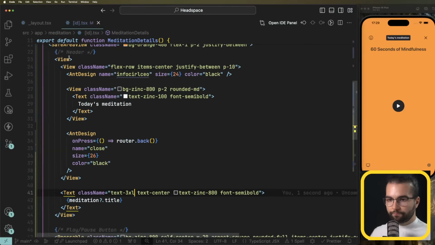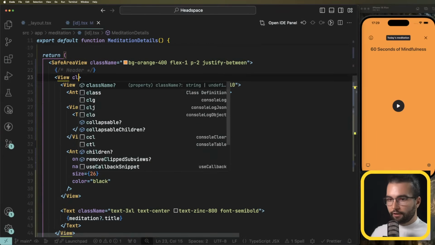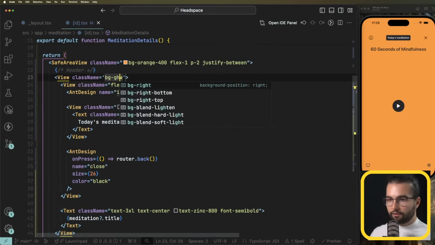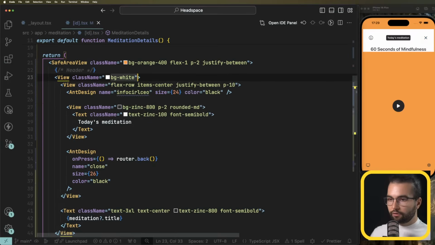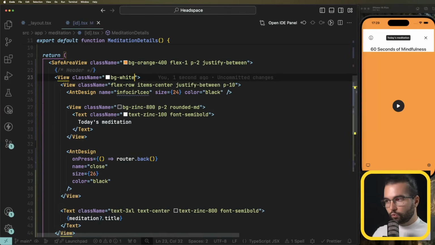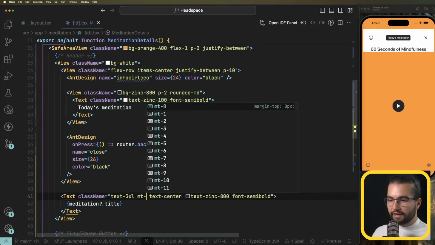Because this view, if I add a class name here, bg white, just to see how it looks, it's going to take only this amount of space. If I do flex 1, it's actually going to push stuff around. I think the best way is with margin top there on the title.